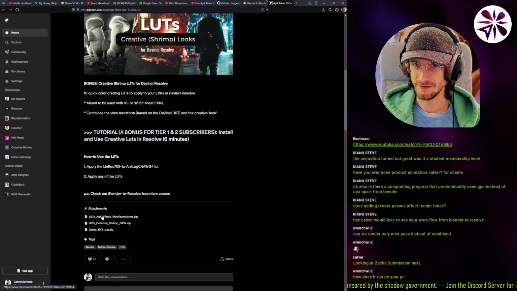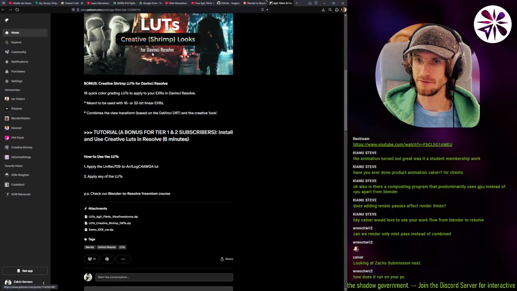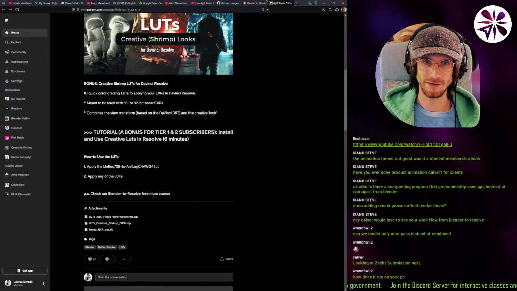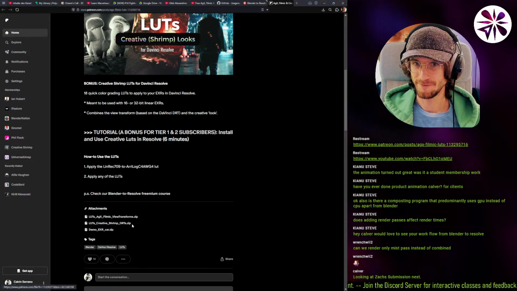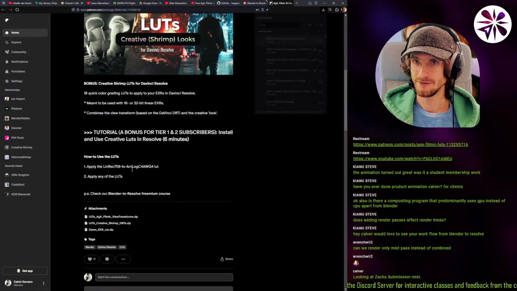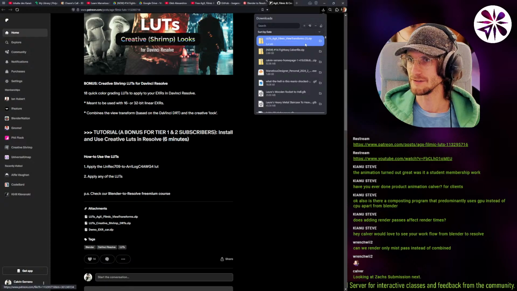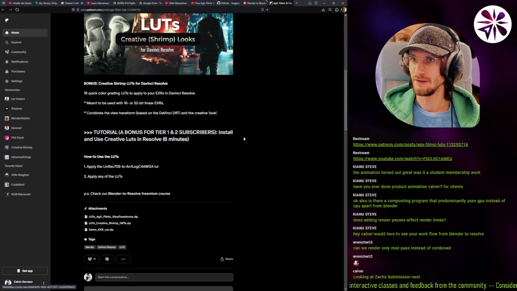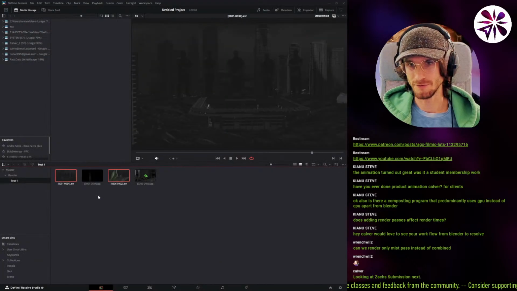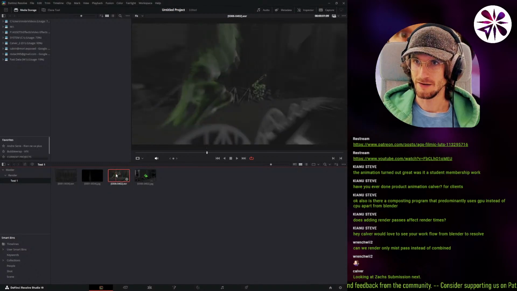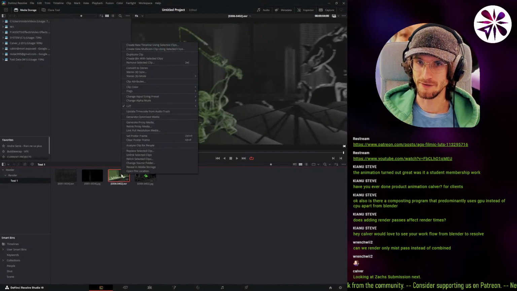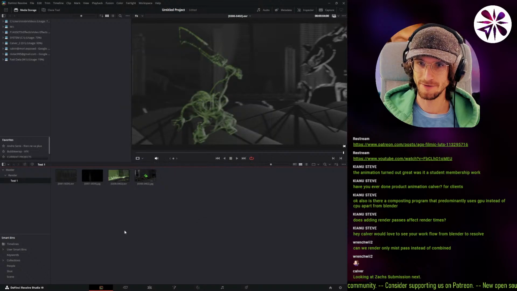Oh, this is it. Yeah, LUTs AgX film view transform. So yeah, you want to get that. This is it, right? Yeah, that's it. Okay. And then you basically just want to put that into your Resolve install folder, and then you can load them in through this LUT thing here.